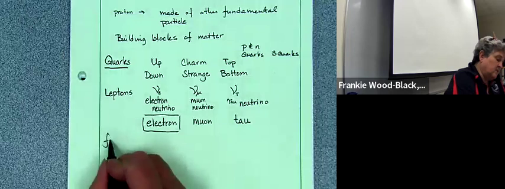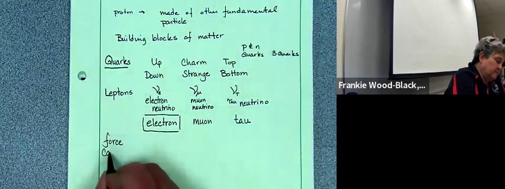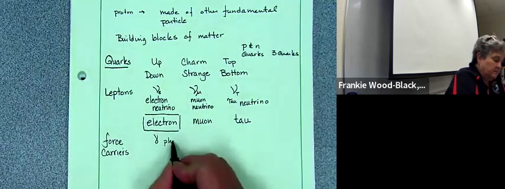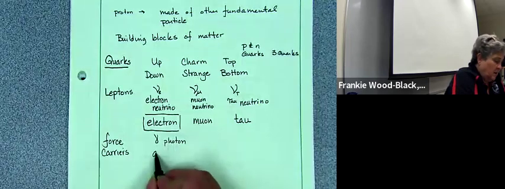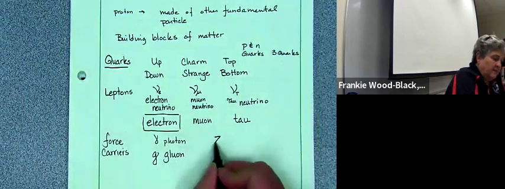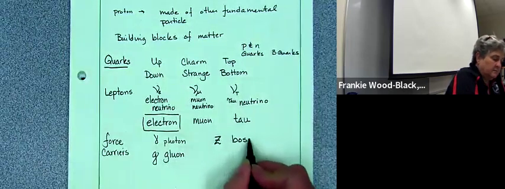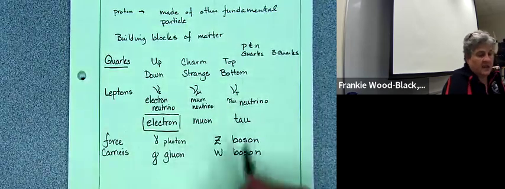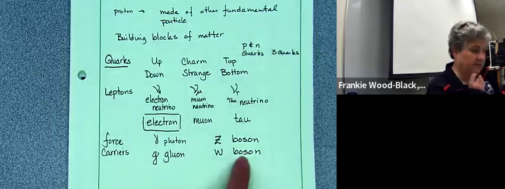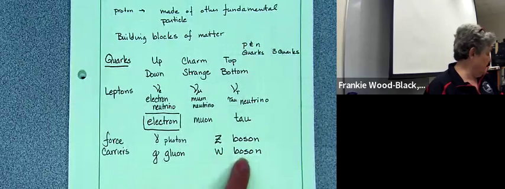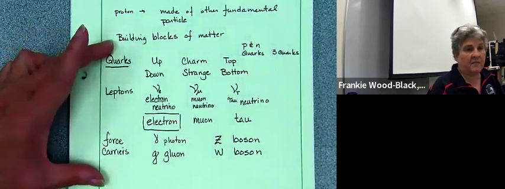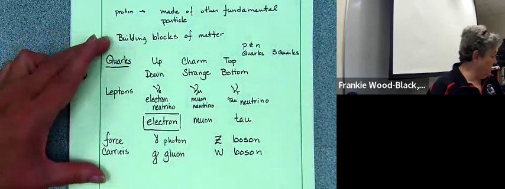Then we have force carriers. This will be our photon, our gluon, and we have the Z boson, and we have the W boson. And these are things that Dr. Hageb has been studying. So kind of an interesting thing that folks are there. So these items here are the things that are going to be the fundamental particles of the universe.